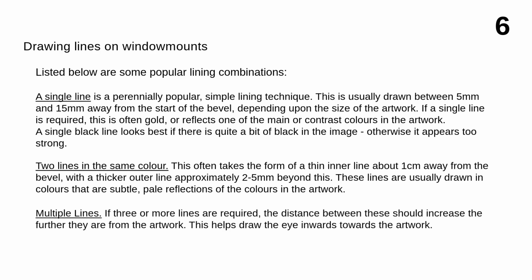Multiple lines. If 3 or more lines are required, the distance between these should increase the further they are from the artwork. This helps to draw the eye inwards towards the artwork.